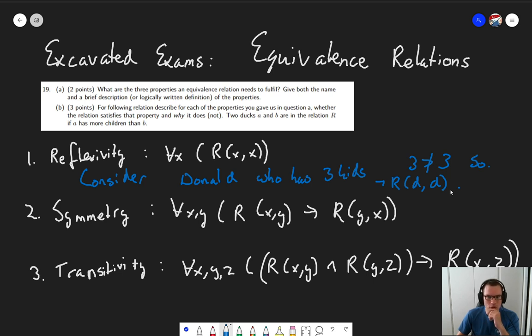Let's look at symmetry. For all x, y, if x is in relation with y, then y should be in relation with x. First, let's think about it again. If x has more kids than y, well, then clearly y does not have more kids than x. So, again, this thing is false. Which means that we should be able to come up with a counter example. So, consider Lyra with three kids and Pan with zero.